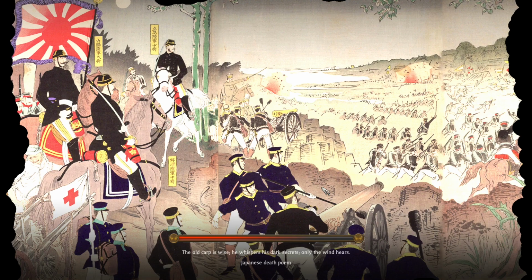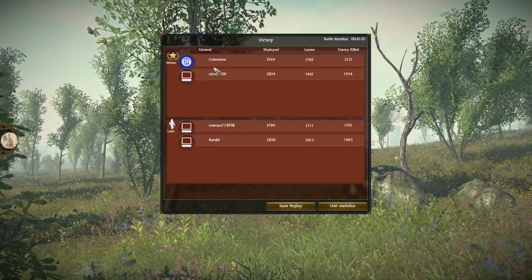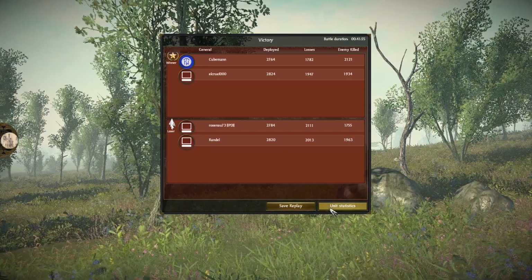But yes, for those that are wondering, yes, Scramble for the Far East also changed a lot of the images. I'm pretty sure this is the Japanese army against the Qing in the First Sino-Japanese War, or I could be entirely wrong and they're going up against... Actually, no, it doesn't look like the Qing. Yeah, it looks like the Qing. But yes. Yep, Kubman sent in the replay, and let's go to unit statistics.